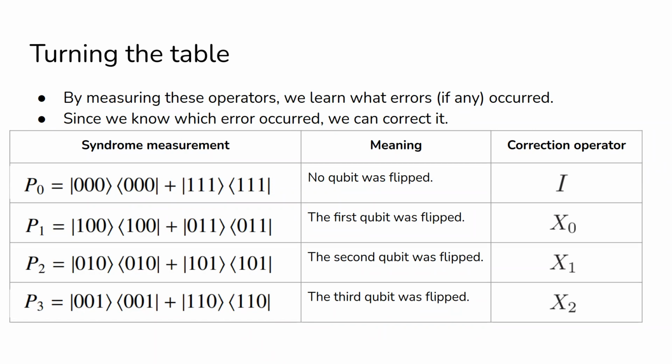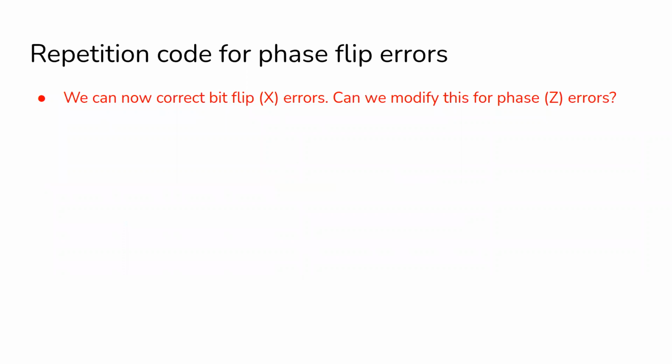If you just have a single physical qubit and you measure, then yeah, you destroy the state. But this is the difference here. All right, so that's the story of the repetition code.